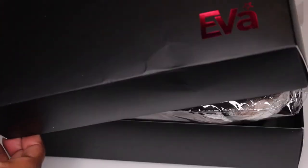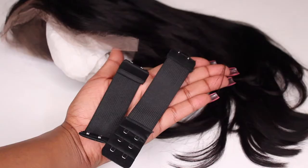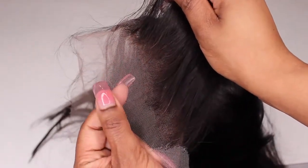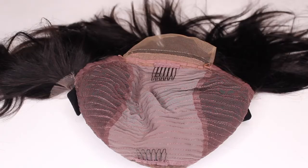The wig that we will be working with today is a 14-inch bob with 150% density. It does come with HD lace, which is the thinnest lace on the market, which means that this is the most natural hairline and it does melt into your skin. The knots have been pre-plucked for you, and the knots are also bleached for you. I do have 6 inches of parting space on this wig, combs, a removable elastic band, and an adjustable strap.